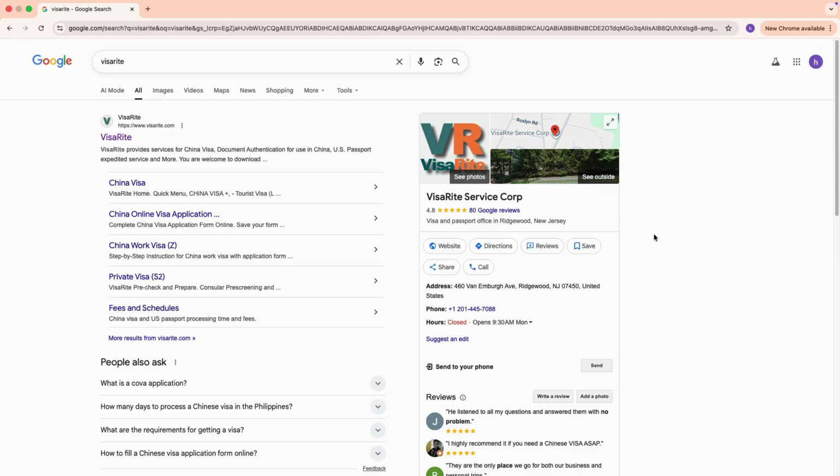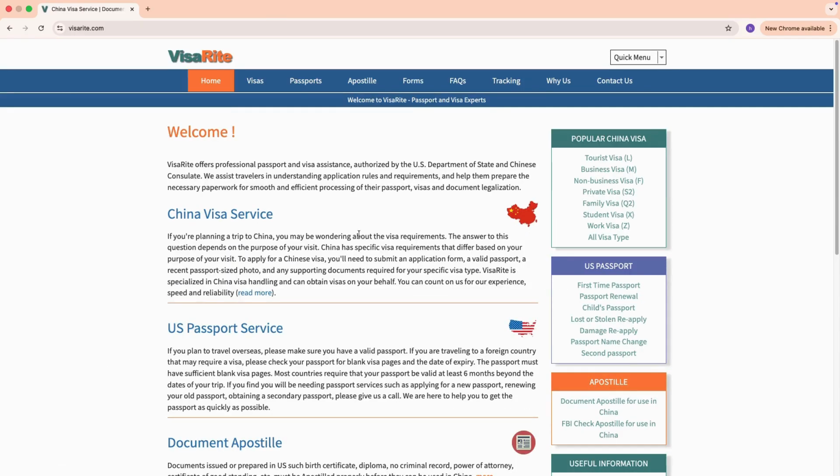COVA. And before anything else, make sure you choose the right consulate for your area. Each Chinese consulate covers certain states. That's the jurisdiction. If you pick the wrong one, your application can be refused. You choose the consulate at the very start of the COVA form and you can't change it later. So double check the jurisdiction list on the page first.